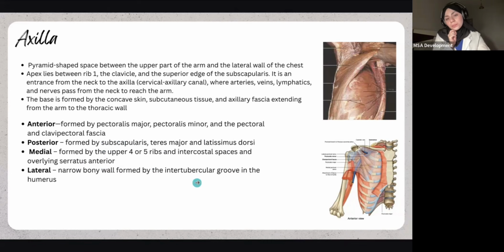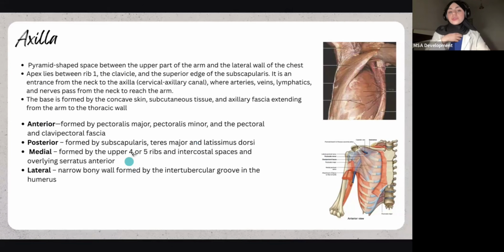And you might ask me, why the latissimus dorsi and not the traps? Because if you notice right here, this is the latissimus dorsi. It's coming posteriorly and it forms almost a wing like this. But this will very much form a posterior wall. The trapezius is going to go up towards the occipital region.